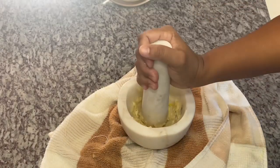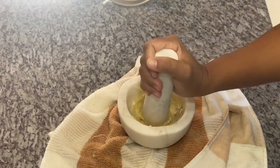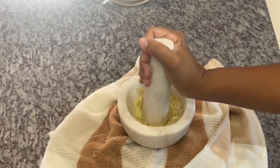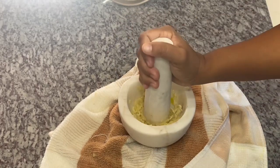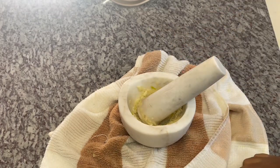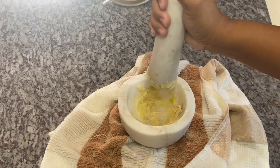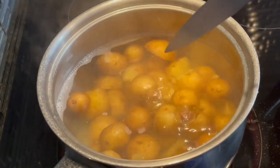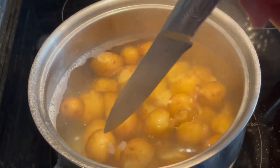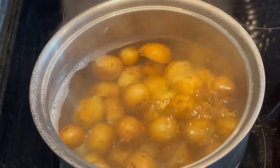To prepare the garlic for our potatoes, I have some freshly peeled garlic and I'm using my mortar and pestle to crush everything nicely. You want to release all that oil from the garlic — this is how I soften it really nice and make it more into a paste. This is what our potato is looking like when finished — a knife goes in very clean, effortless and easy. I'm going to drain these and start preparing them.